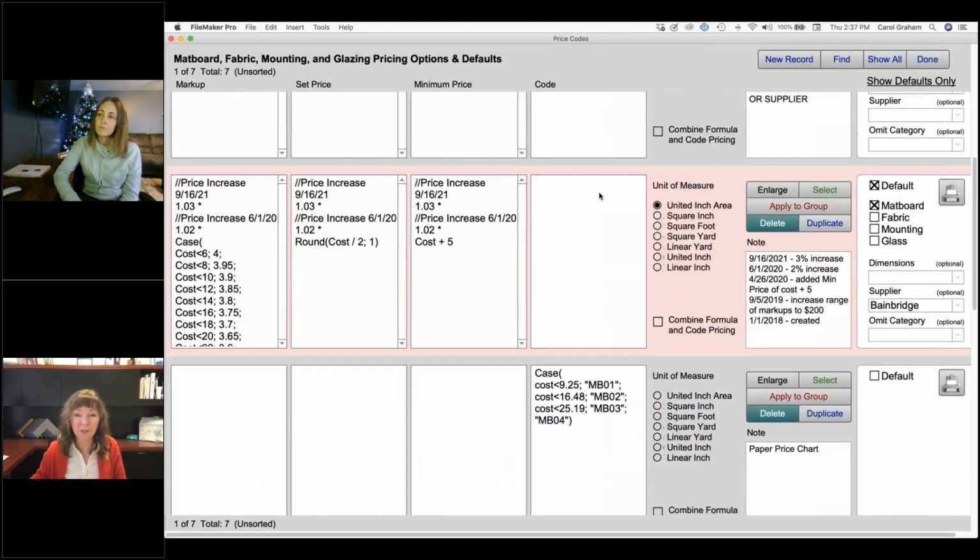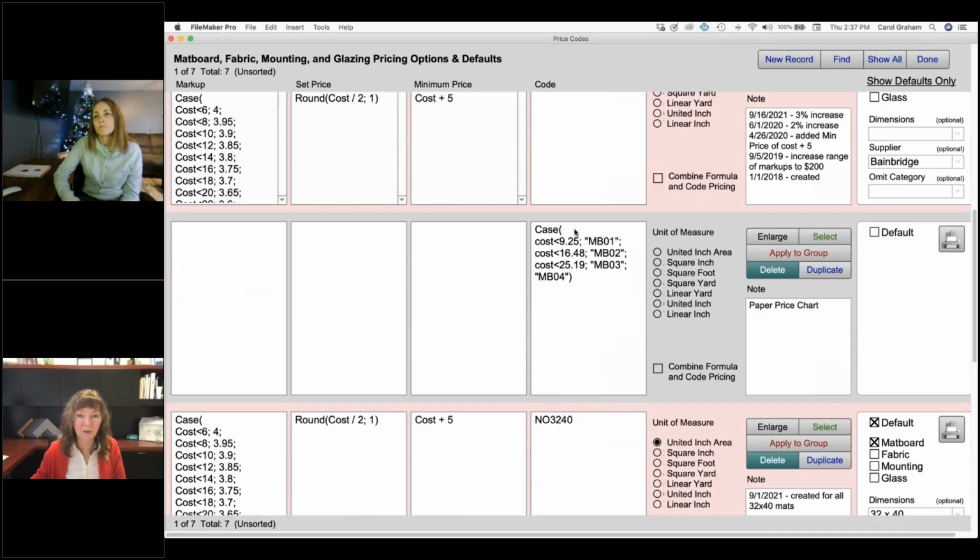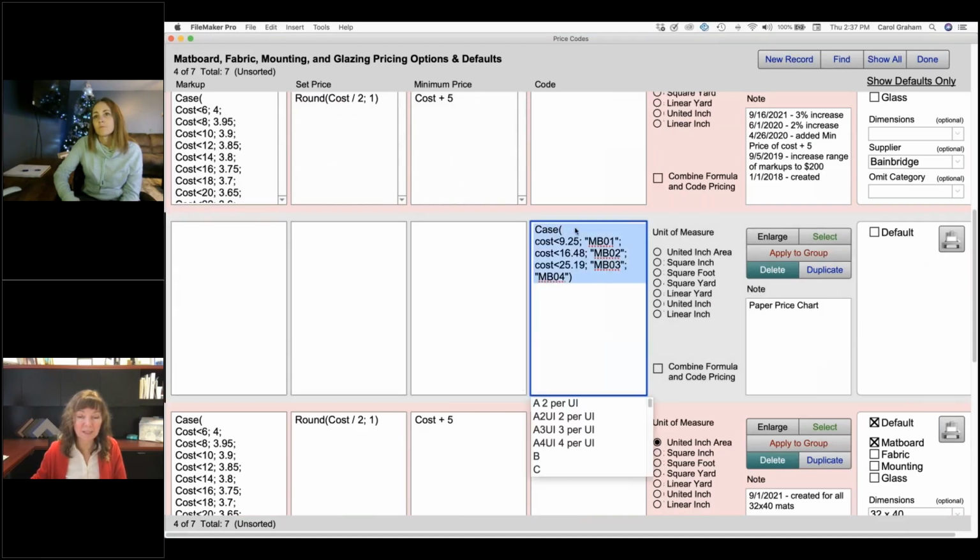But what you're going to do is you're going to create a case here, so that in this it would say, if this is the case and the cost is less than this amount, you would create your Matboard 01 code, Matboard 02 code for each of the different price ranges that you have that you're using. And this gives you the ability to copy that old paper chart that you have to say, I want to follow the exact same one.